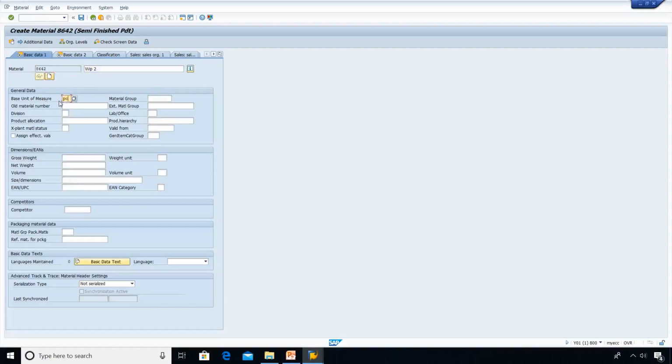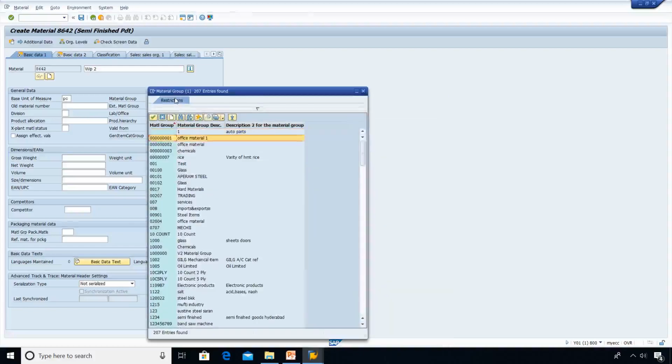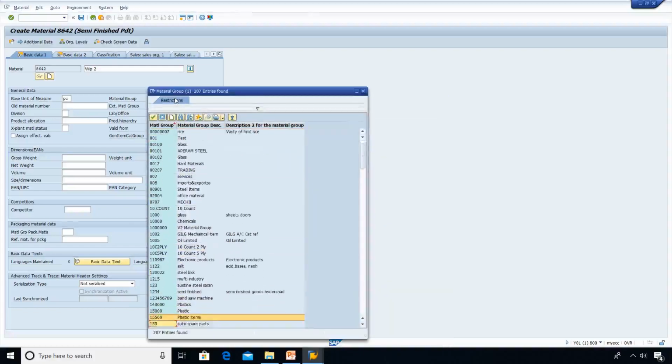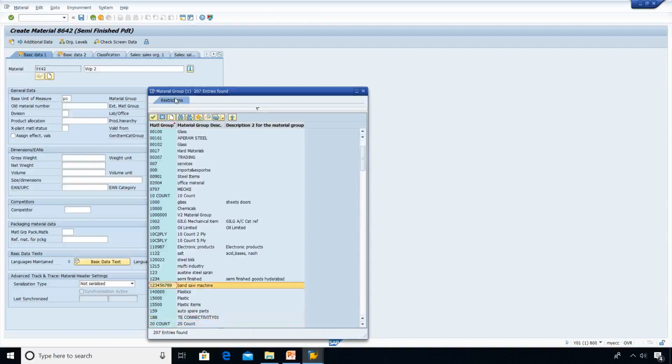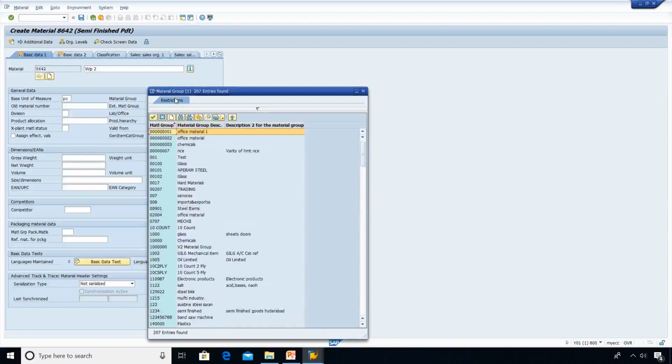Unit of measure, pieces. Material group, let me say 00901, which says steel items. If you want, you can cross check.